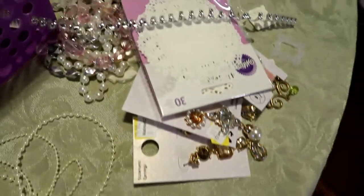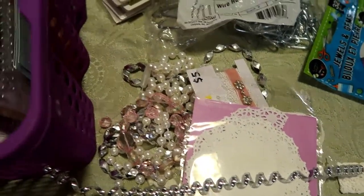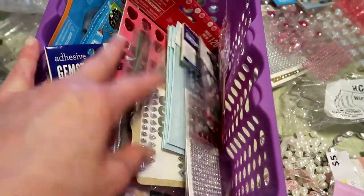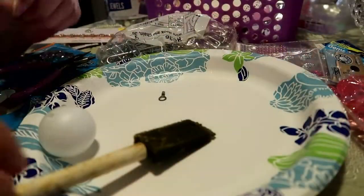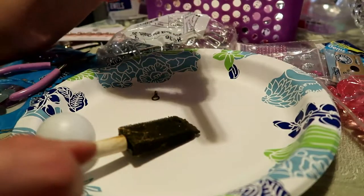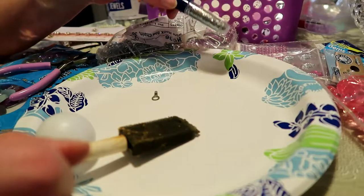Maybe she'll like it — maybe that's what she's talking about. If not, I might keep it, sell it, or something. But this is just a lot of stuff I brought in — it's just too cold in the shop right now. I'm going to go ahead and try to cover this ball with what looks like tinsel glitter. I've never used that stuff, I've seen videos. I found this little gadget — I think it's something you hook a wire to — and I poked a hole in the end of the ping pong ball.